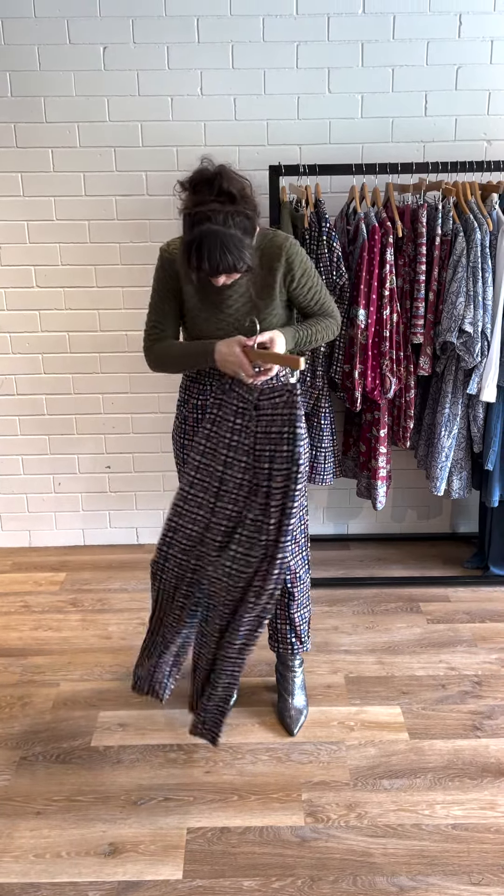You can see that I've got mine folded up because I'm quite short and I like to wear them with a higher boot, but if you're taller you can pop them down and it'll give you a straighter leg. We hope that you are going to enjoy your Rossi Check and your Archer knit.